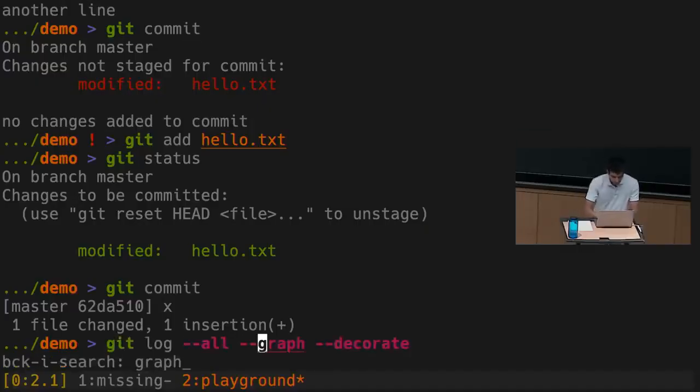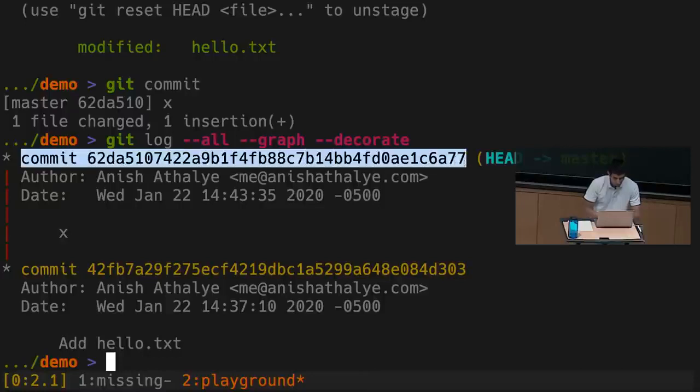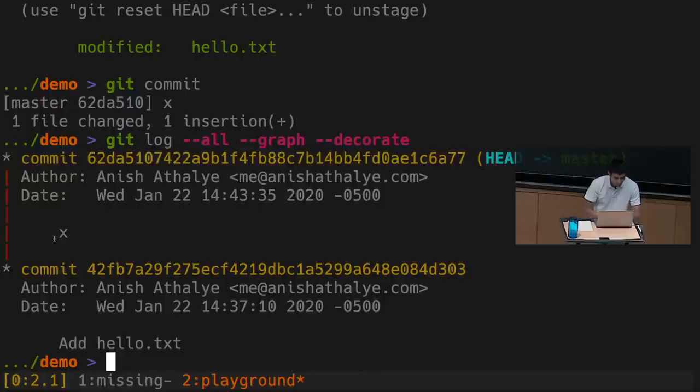And now if I rerun that command from earlier, the git log with all these arguments, it actually starts looking more like a graph here. Notice that this is like that graph turned this way. It's shown vertically, not horizontally, and the more recent commits are shown at the top. This is showing one commit. It shows its commit hash, shows a bunch of metadata, including the commit message. And then this is the part I want to talk about next.